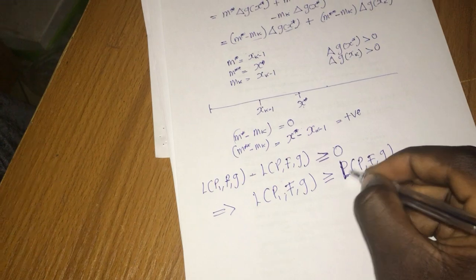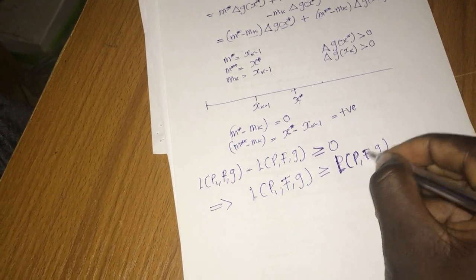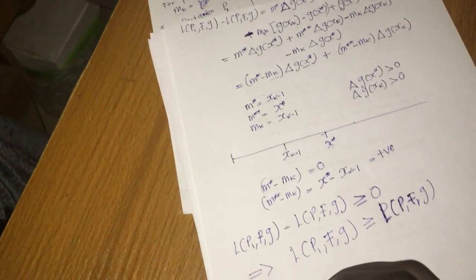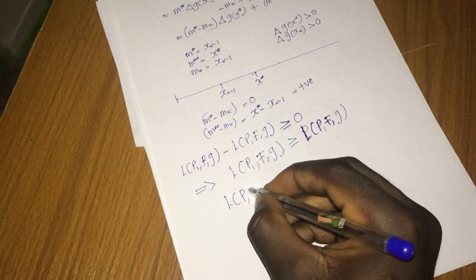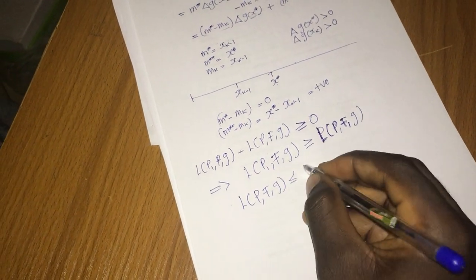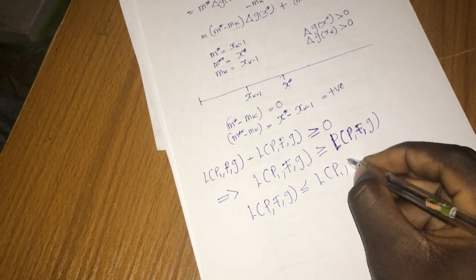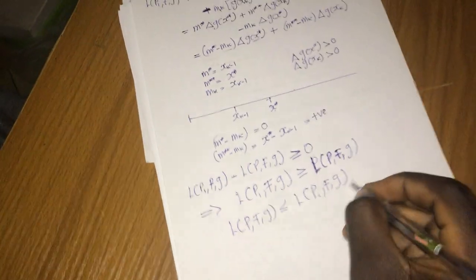Do you get it? LP. So we can also write it to be in this form of our question, whereby this one is less. Then we can say LPFG less or equals to LP1 FG. So it's very simple. So you can also try for this, or you wait for my next video. Let me do this. Thank you.